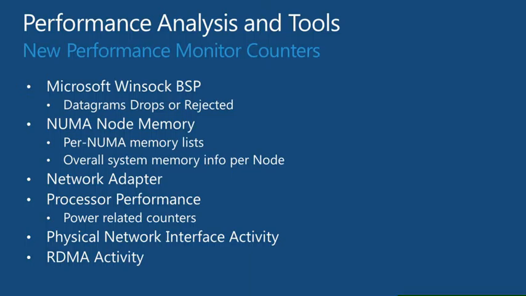With SMB Direct, a new feature in Windows Server 2012, what we are doing is issuing a token onto your NIC. And after that point of time, when the data gets transferred, only the NICs talk to each other. The CPU and the rest of the stack aren't involved at all. And we get great performance. You can compare it to Fibre Channel-like performance depending on the speed of your NIC. But this is an awesome little feature that we've added in Windows Server 2012. You can get information about that with perfmon as well.